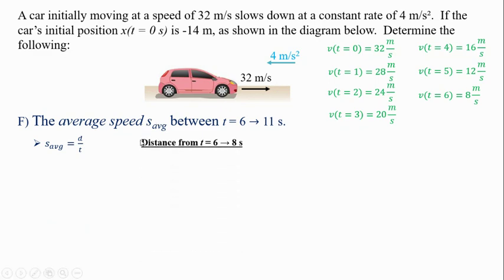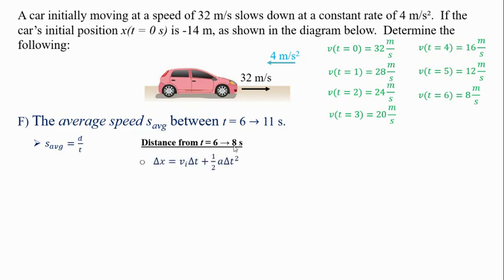Okay. One, I need to find the distance from 6 to 8 seconds. Now, why start at 6? Because the problem starts at 6. Why would I stop at 8 seconds first? The car took 8 seconds to come to a complete stop. So it's moving to the right, and all of a sudden at 8 seconds it stops. So I need to find what the distance is between 6 to 8 seconds, okay?